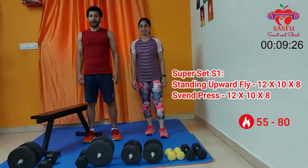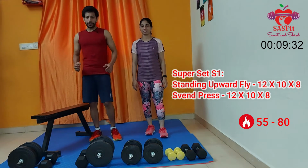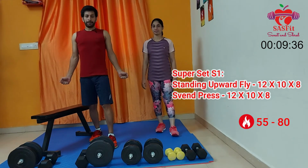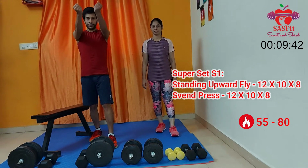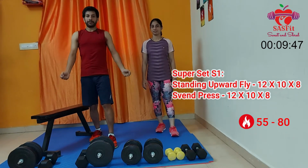We have done with the Arnold chest press. Now moving to the superset. We are going to start with the upward fly. Keep your legs split. Take your dumbbells, palm facing outside, and then squeeze your chest in this way. Raise your dumbbell on the front.